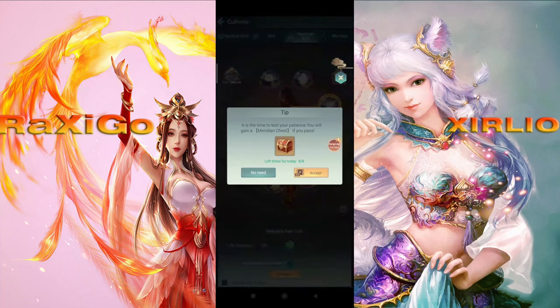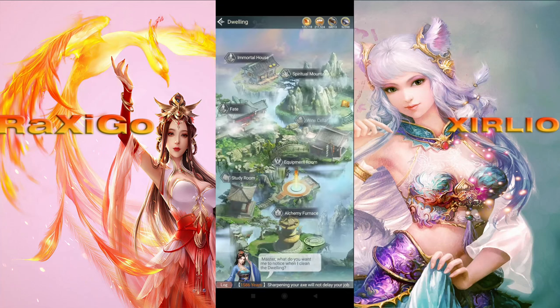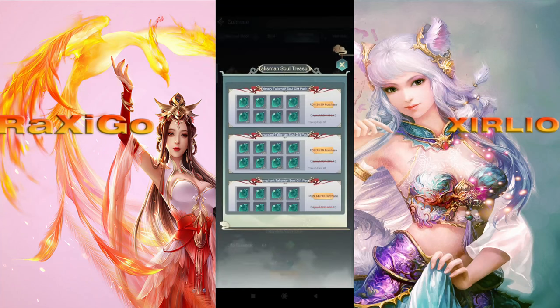These you can get through Meridian chests as well, and you just click on these, just enhance. That easy, that simple. Now, there is actually something. You get these if you really want to spend, though I highly advise you don't.